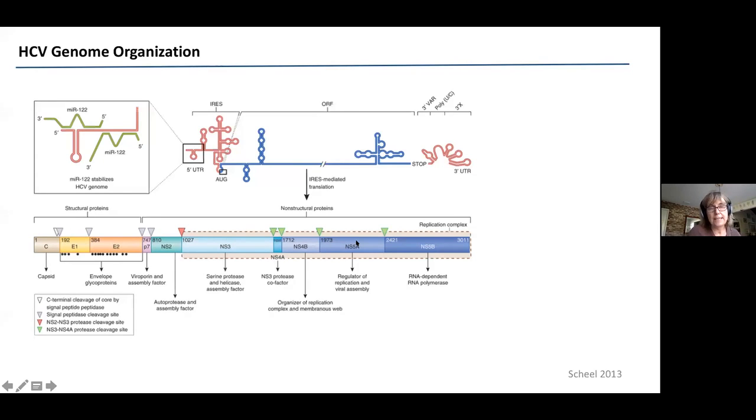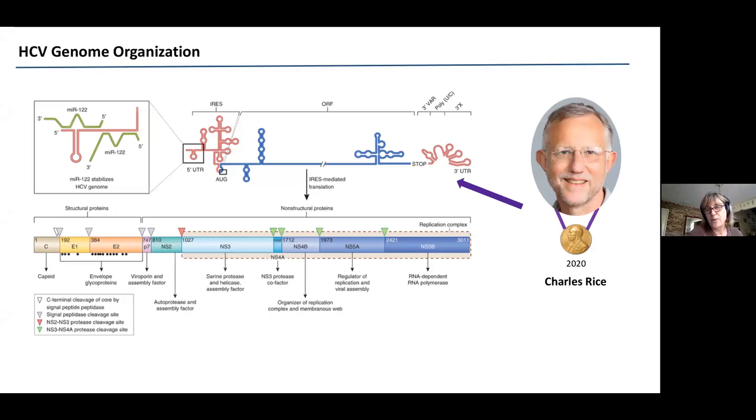But Hep C is pretty simple because the positive strand genome is just one big RNA. But until recently, we actually didn't know the discrete secondary structures in that. But I'll digress a little bit to tell you about an important contribution that Charlie made in all of this. And that is that without an understanding of the RNA secondary structure in the 3' UTR, we would not have the HCV drugs that we have today.